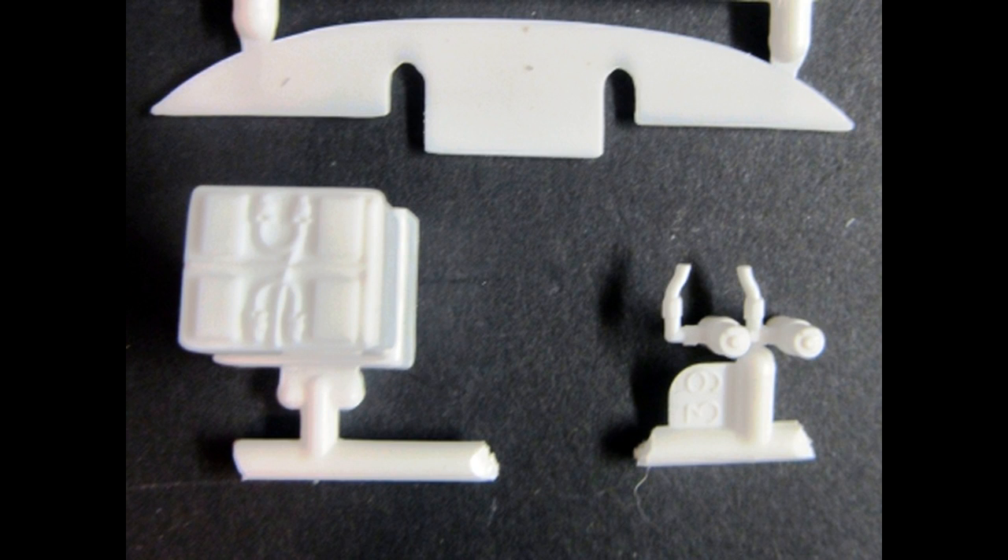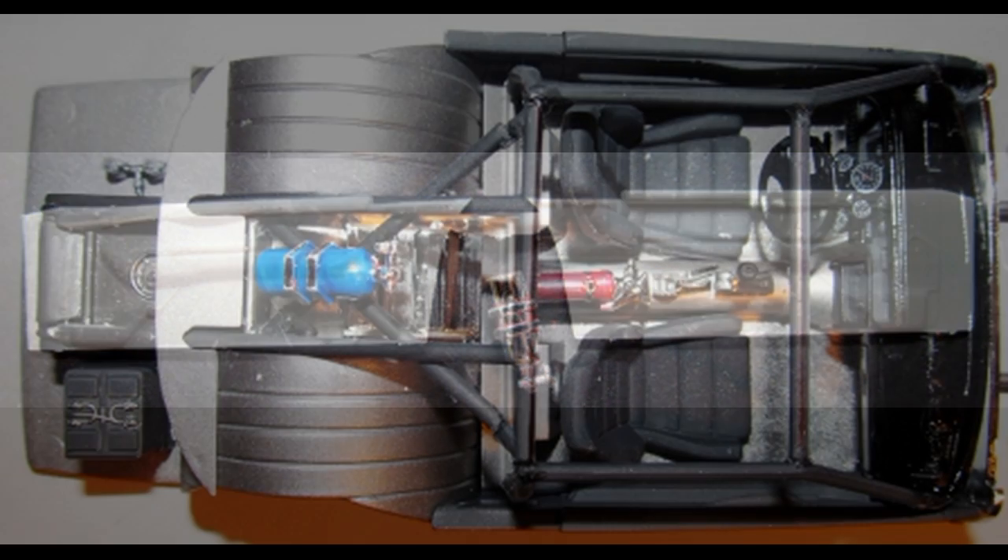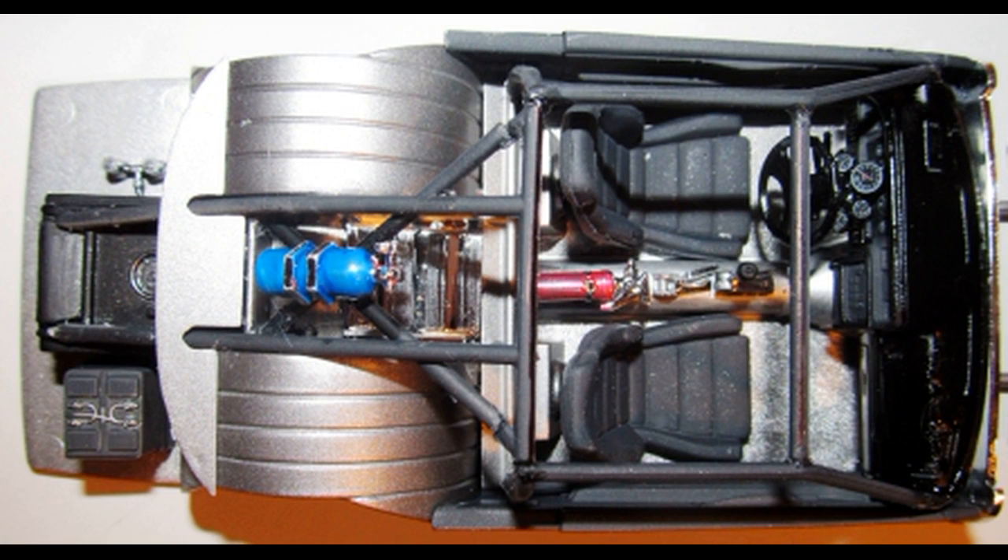The interior is next, so paint the back panel steel. The batteries are flat black with a steel base, and the fuel pumps are steel. The door panels are flat black with an NOS bottle, which is blue. Install the nitrous bottle onto the X brace, then add the batteries in place and the fuel pumps as well. Now add the rear panel, install the dash in the cage, and add the door panels to the interior tub.